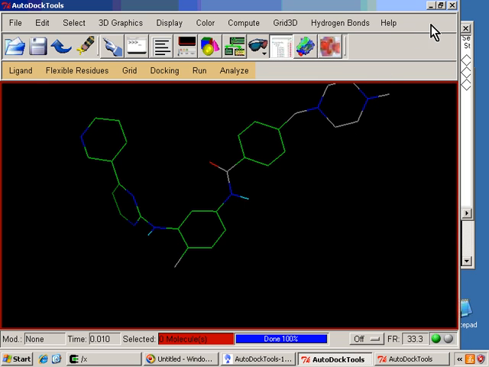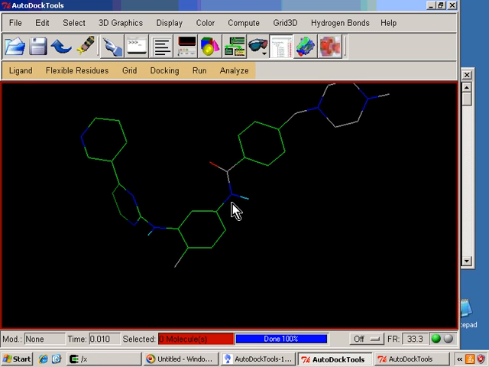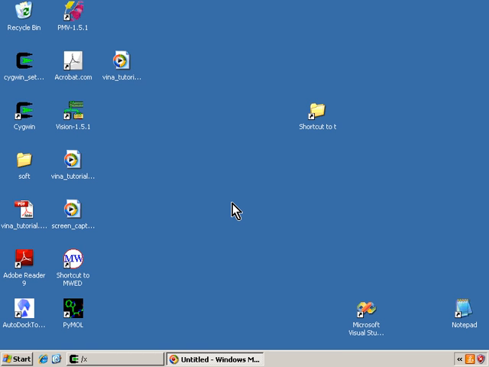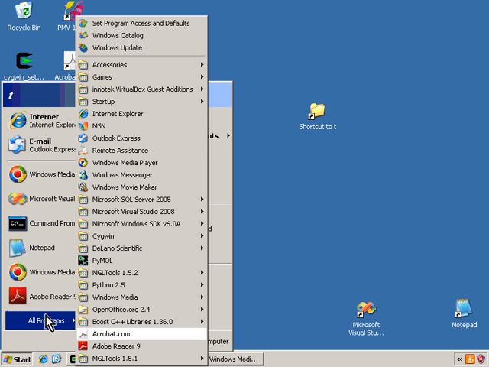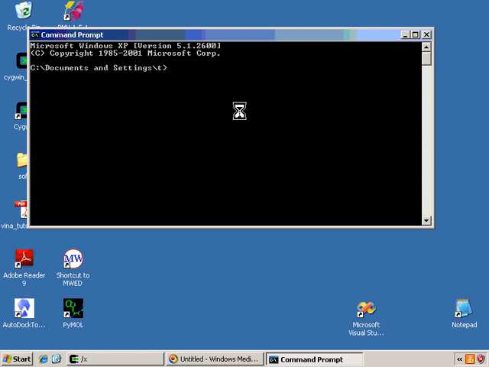Now we can close ADT because we don't need it anymore. We're almost ready to run Vina. Start, All Programs, Accessories, Command Prompt, and change the directory to My Documents, vina tutorial.